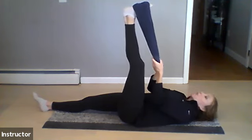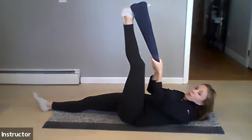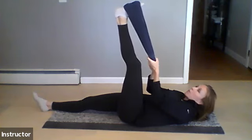Bring that leg back a little bit more and hold. You should be at about that 8, just like we talked about in the studio when it comes to the stretch that you're feeling. I don't want you to be in any kind of pain. If this is painful for you, then you back that stretch down.